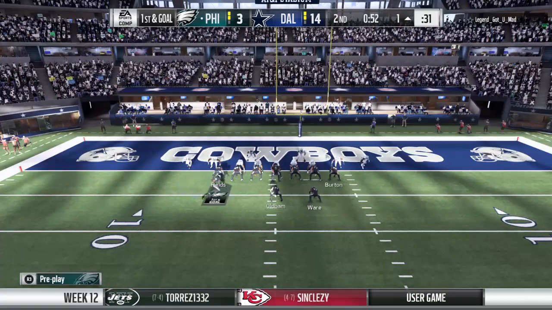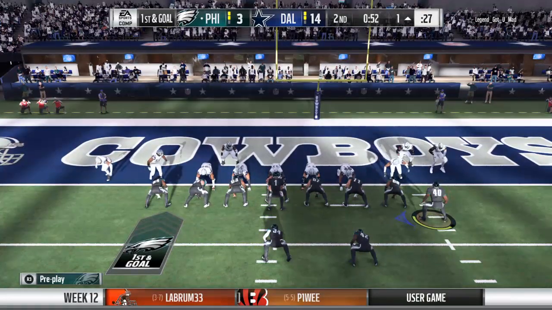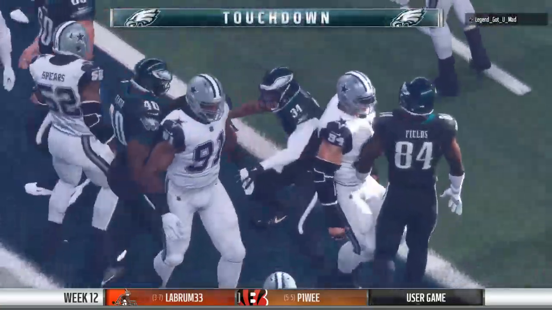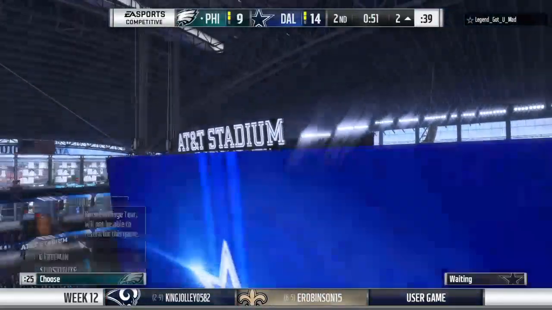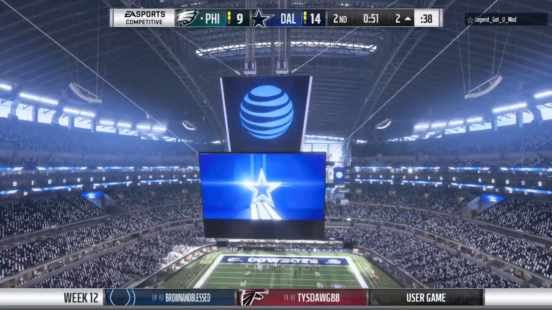Now they'll bring one of their tight ends in motion right. Now they'll send a tight end in motion. And he's in. Touchdown, Eagles. A great effort there. His 2nd touchdown on the season. And the Eagles are back within a score.